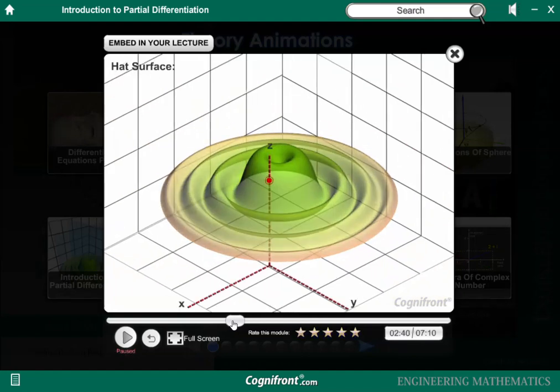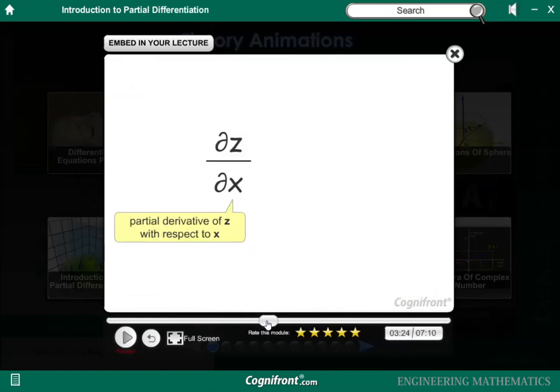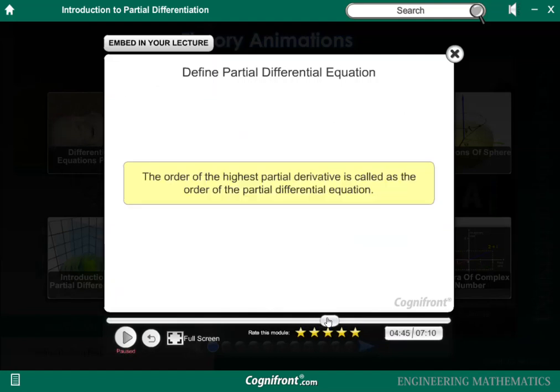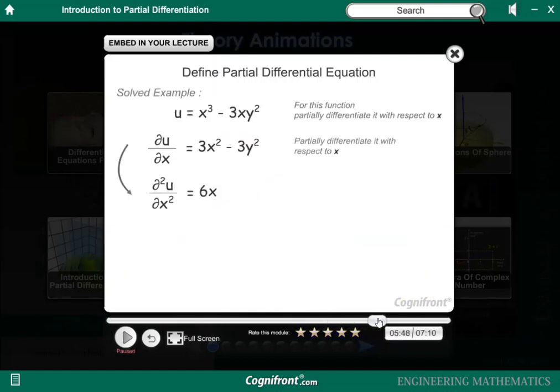In this way, very high quality 3D visuals have been used to demonstrate the concept so that it becomes very easy for the students to understand, and teachers can allow repetition of these concepts.